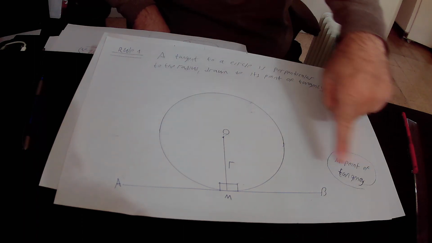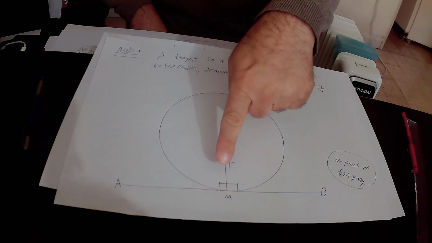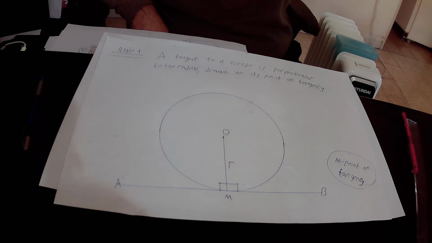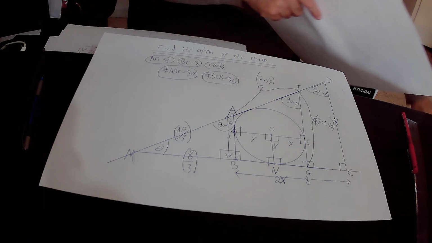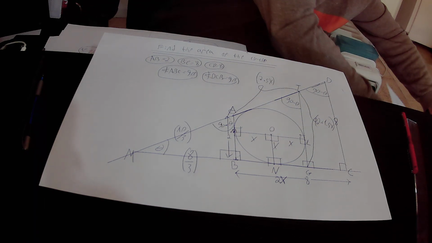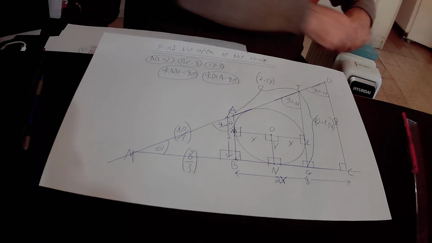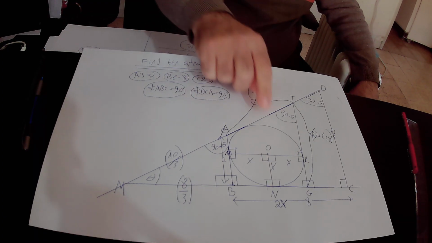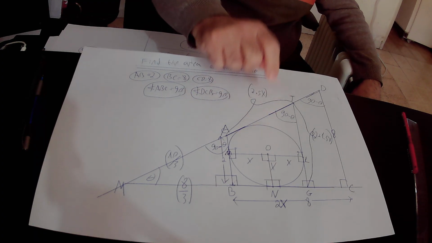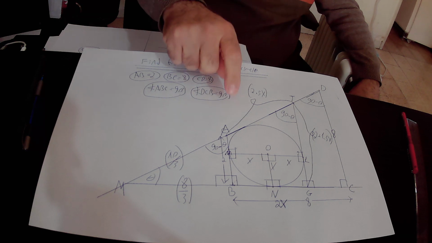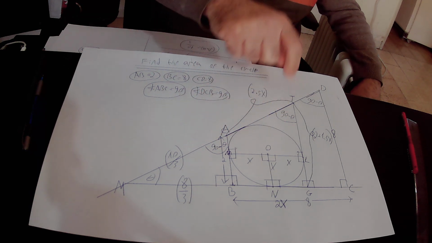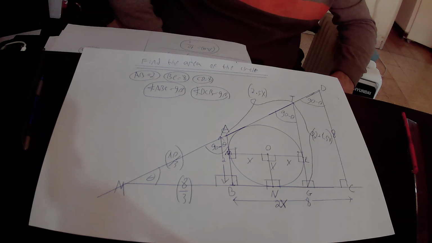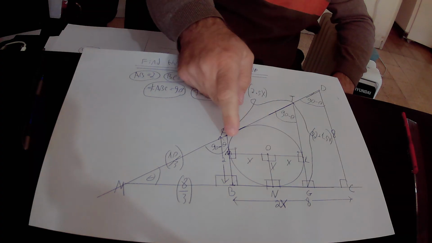If AB is perpendicular to MO, it means that this angle equals 90 degrees and this angle equals 90 degrees according to rule number 1. So we actually implemented rule number 1 in our drawing. We define the center of this circle as O. Point M is the point of tangency of tangent AB with this circle. We join points O and M together by a straight line.